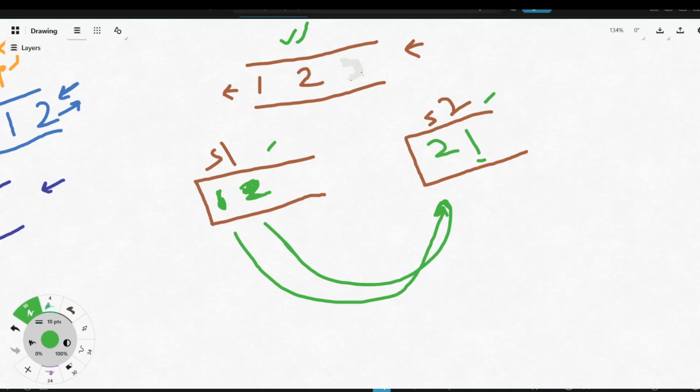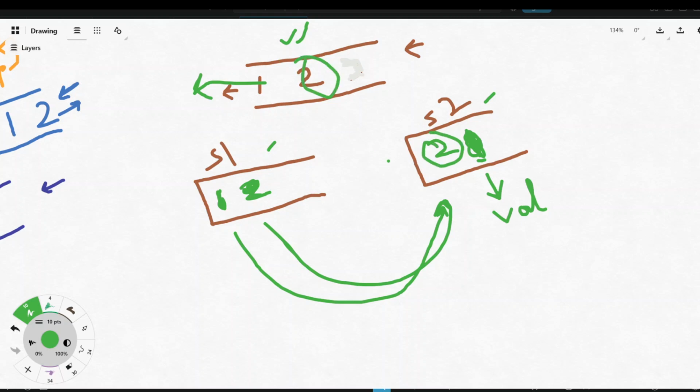If we pop anything from S2, the thing that will be popped is 1. So int val is equal to S2.top. That becomes the value, 1 is the value now. Then we do S2.pop, so 1 is popped out and we have dequeued 1. Then 2 is left in S2.